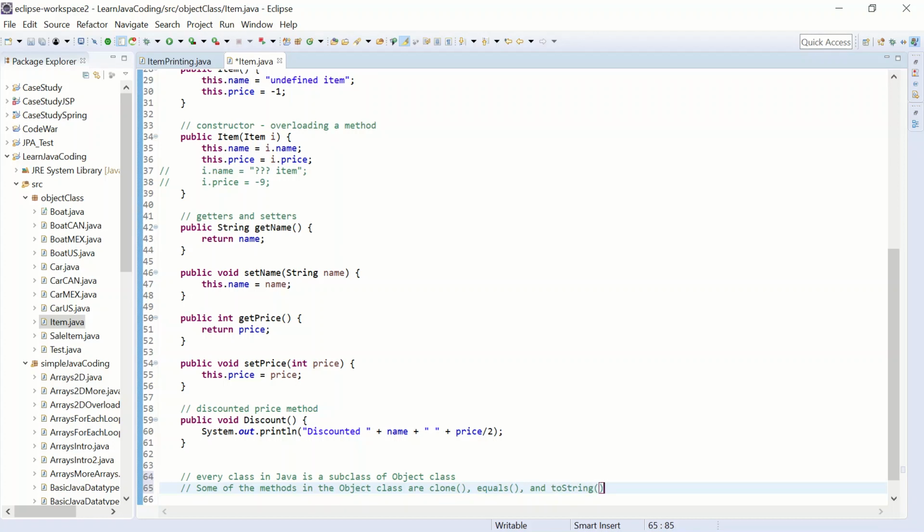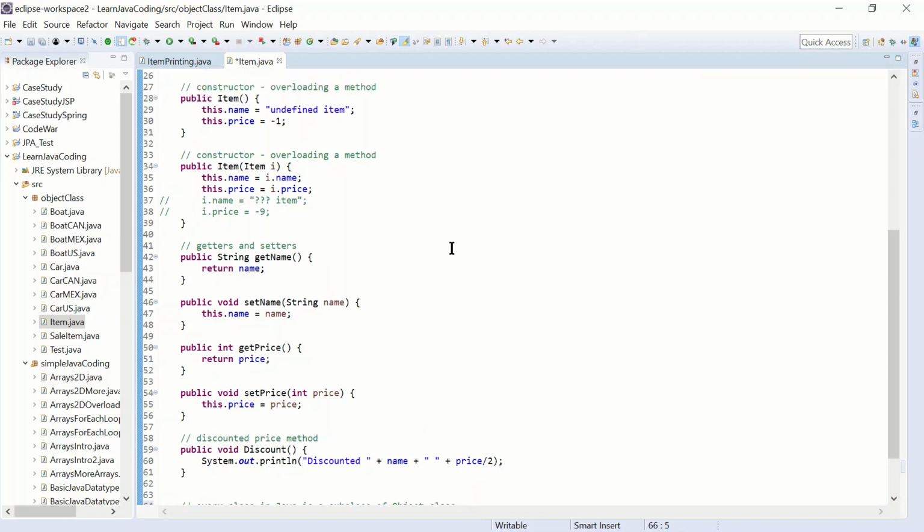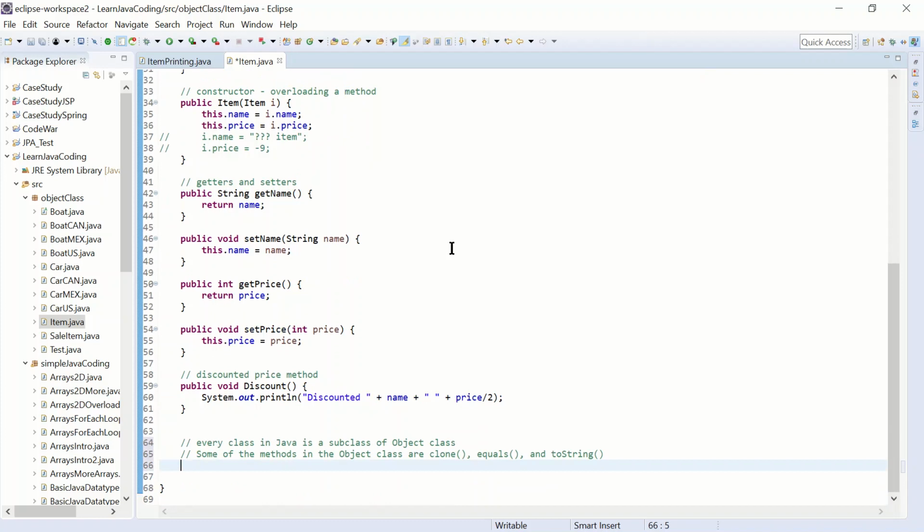So all three methods, we have used them before in our previous lessons, but we never overwrote any of these methods. So now you know that since your Java object extends the Object class in Java, you can overwrite these methods.